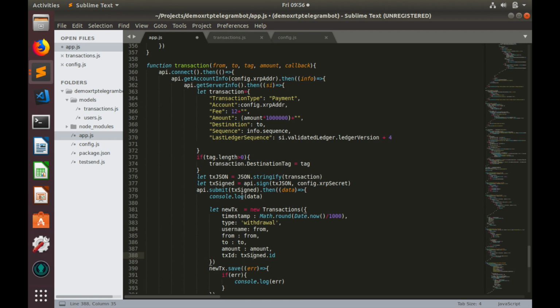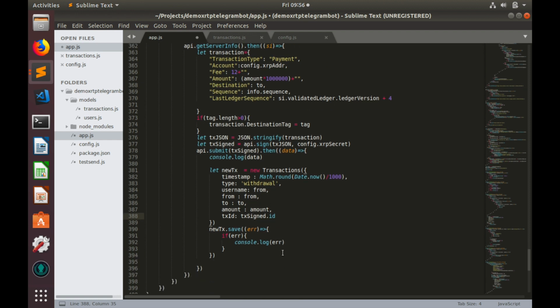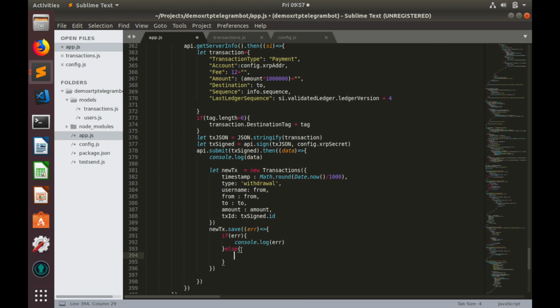So we can pull the ID from our signed transaction. And we are saving it. If we have an error, we'll console log it as usual. And finally, we'll return callback. And in this callback, we'll return our transaction ID.